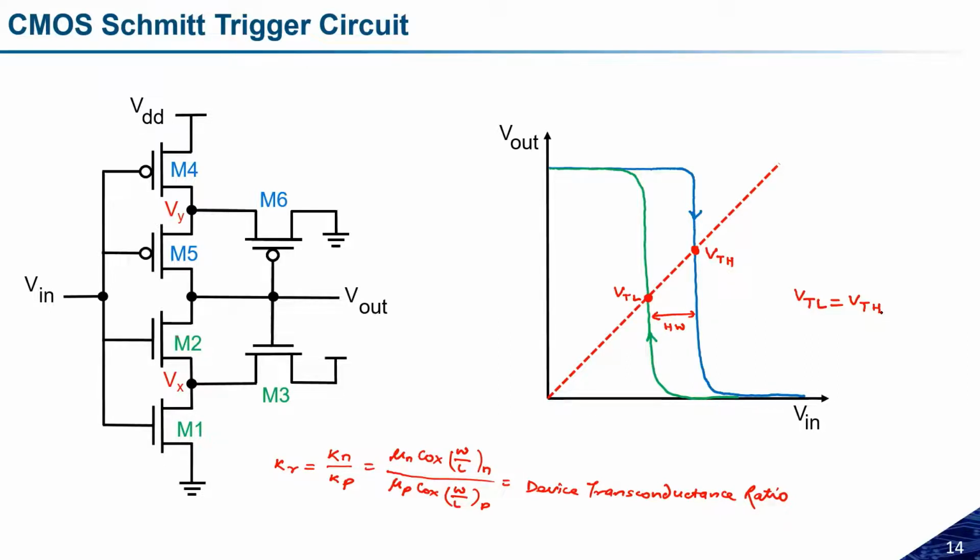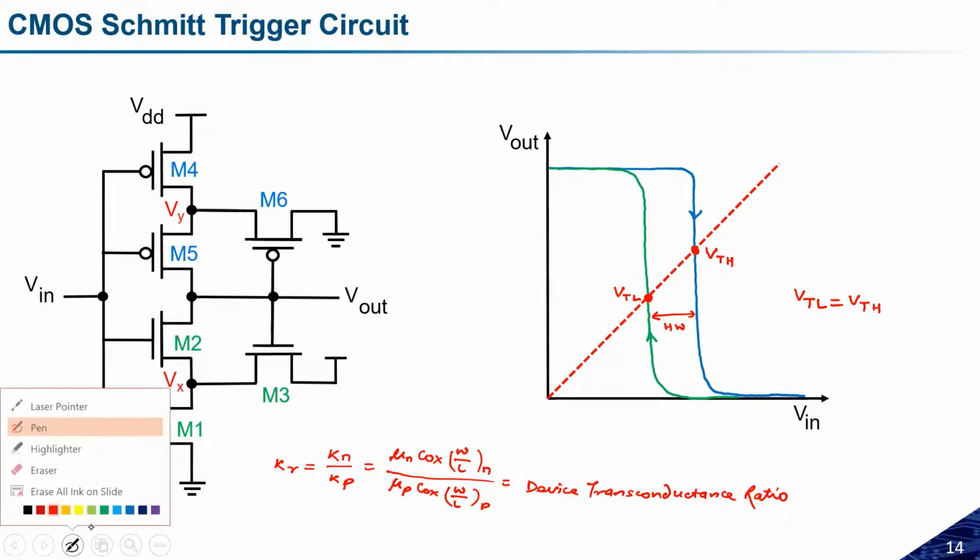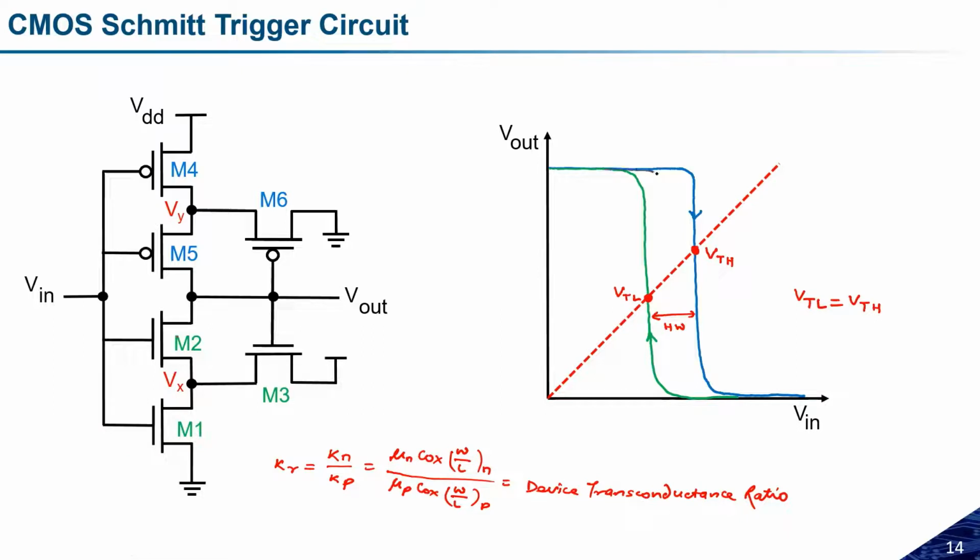So we need to come up with the expression for VTH and VTL, and once we are ready with these expressions, by putting in some values we can make VTH and VTL equal, and in that case we can have a characteristic which will be something like this. At this point VTH and VTL are equal, so for both directions, if we have properly managed it, they will follow the same path. But the question is how we will match those things. To match them, let us try to derive the expressions for VTH and VTL. Once we are ready with VTH and VTL, then we can come up with some very good things.